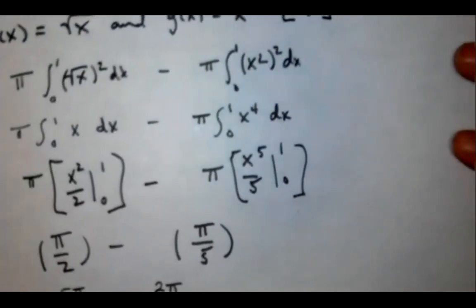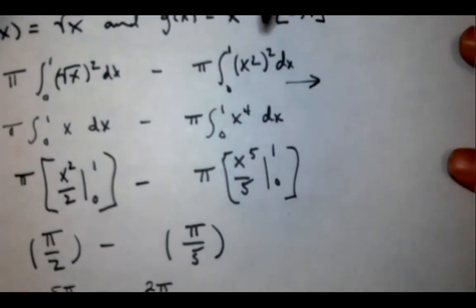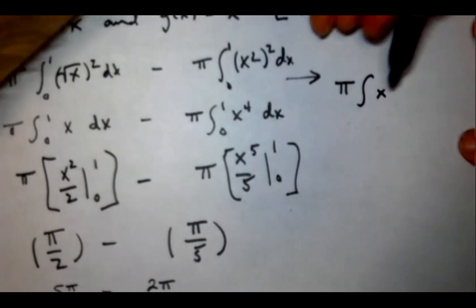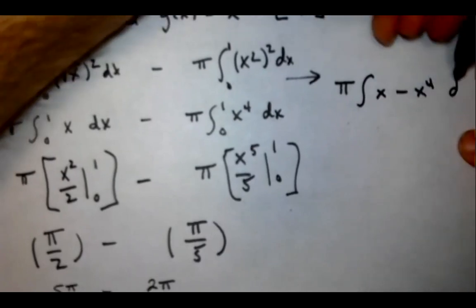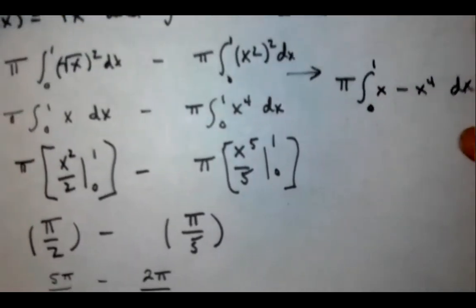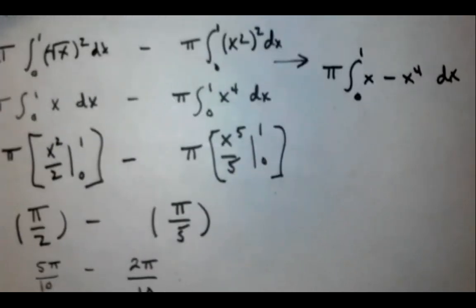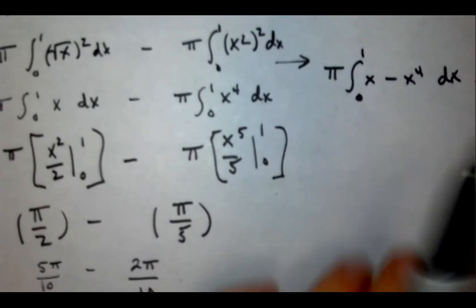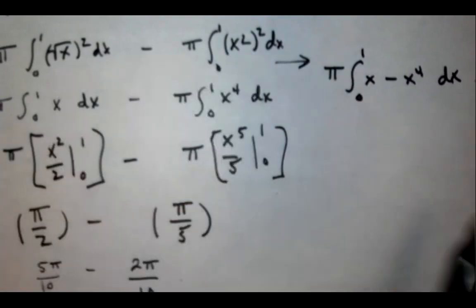Square before you squish. So if you want, once you square both of these, we can just call this pi integral of x minus x to the fourth dx, and you're going to get the same exact answer. Yeah, that's the way you went. It's entirely up to you which way you want to go through it. This is actually cleaner, to be honest. Just make sure you square the functions before you squish them together. Okay.